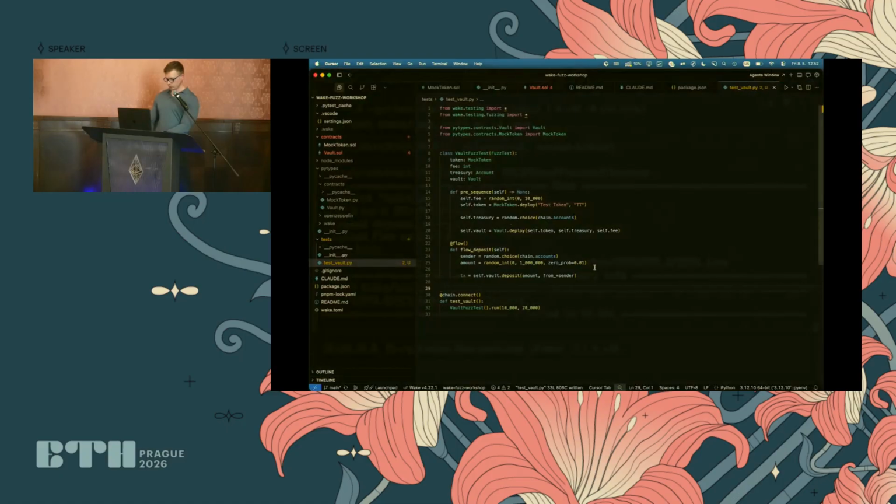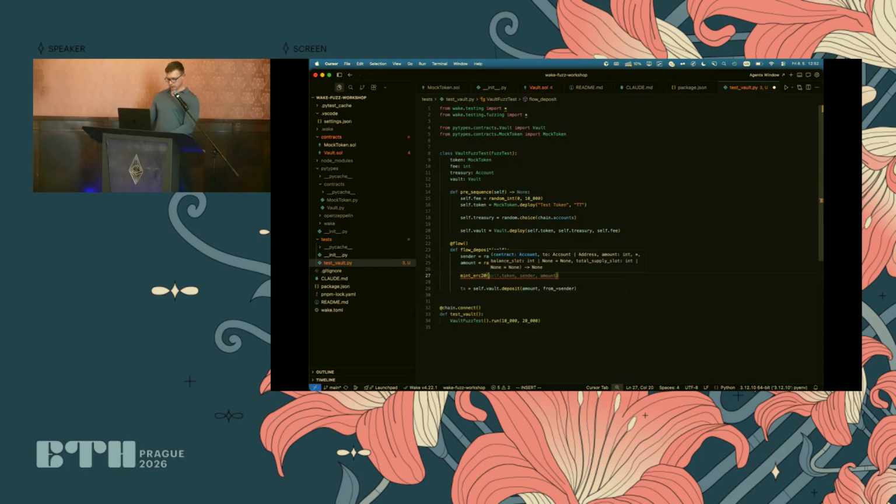What we need to do as a part of testing, this is obviously not possible on the mainnet or even testnet, is that we can call a cheat code that's called mint ERC20, and it works for almost every ERC20 token out there, where the first parameter is the token that we want to use, the second one is who will receive some extra tokens, and the final parameter is the amount of tokens that we want to generate for that given account. And this is a cheat code that only works on a local development chain where we can change some stuff we wouldn't be able usually. And this will generate our tokens.